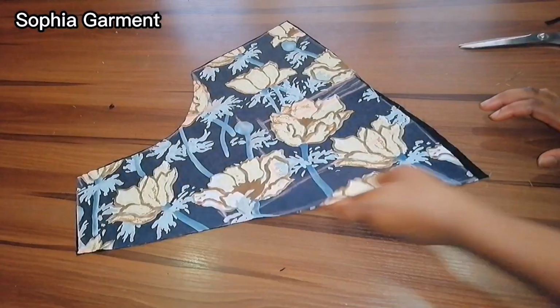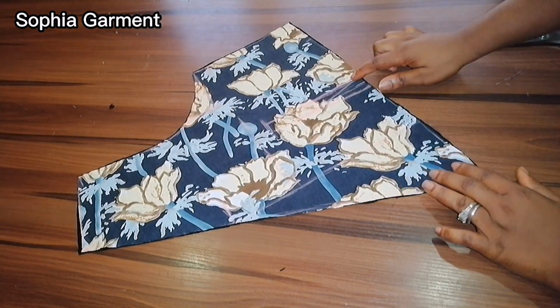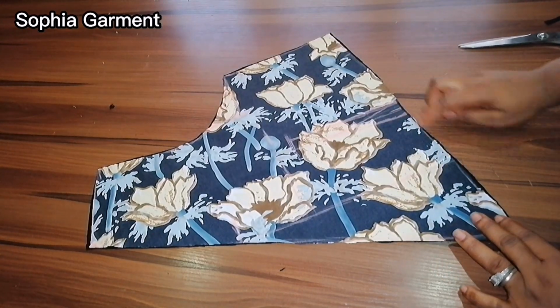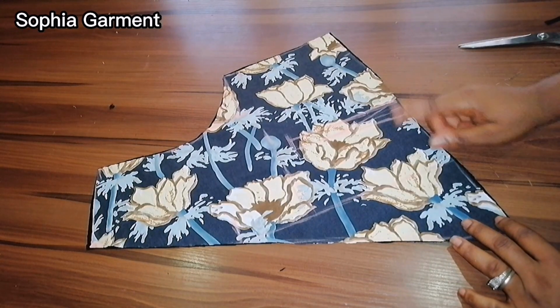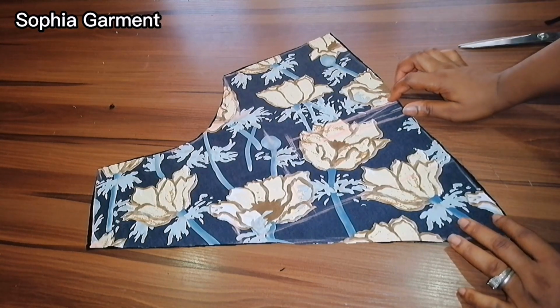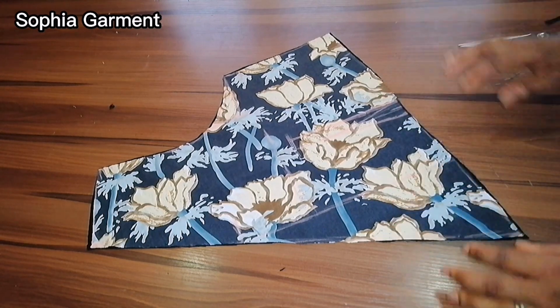So what you're going to do is to notch where you're going to have the dart. You notch where you have the dart. Remember that when I was marking it, I first of all marked 4 inches, then I added 1/2 inch seam allowance to it, so I marked 4.5. Okay, so you add 1/2 inch to your nipple to nipple measurement.